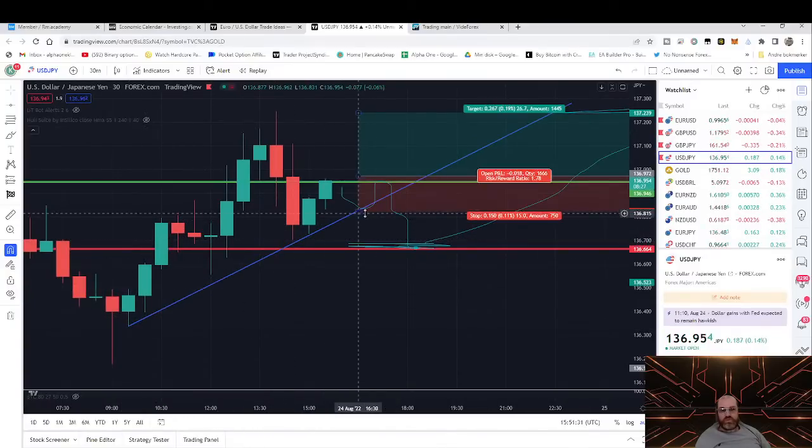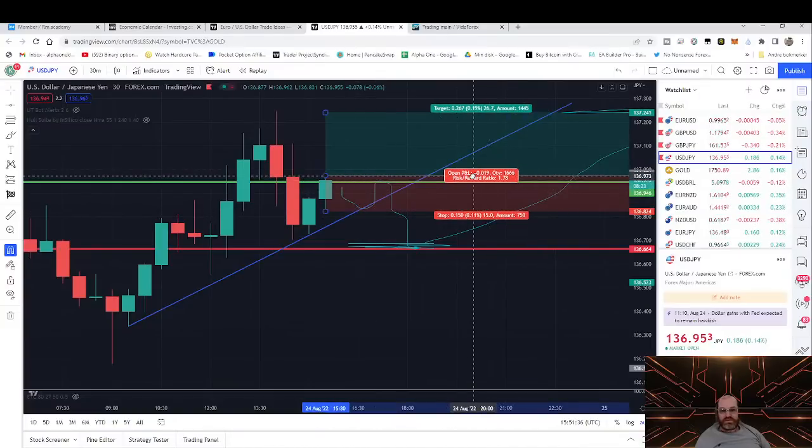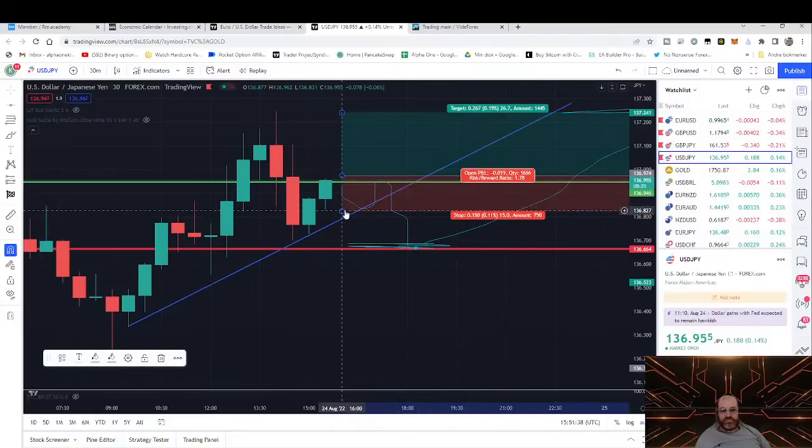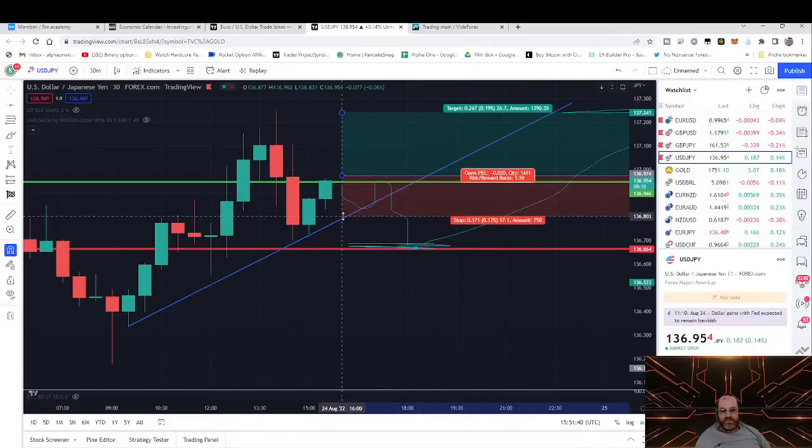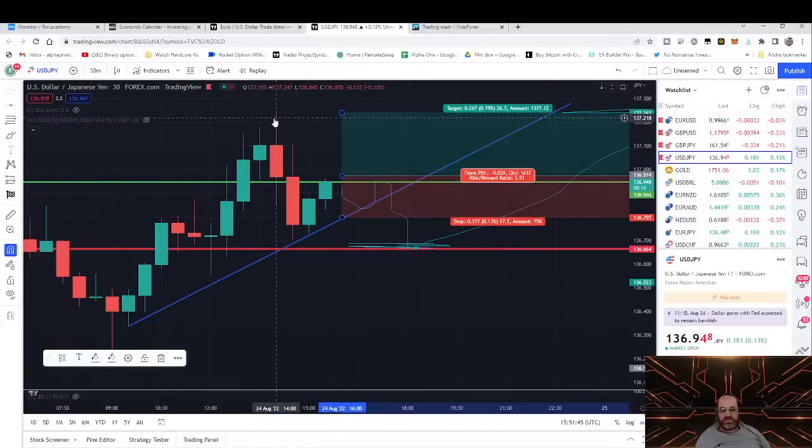So you take your stop loss down there. In this case, let's say you open it here, then you move it a little more, something like this, and you can target the spike up here, and you get a 1 to 1.5. If a trade is less than 1 to 1.5, I don't take it. This is the minimum take profit level I take. I never go for lower than 1 to 1.5.